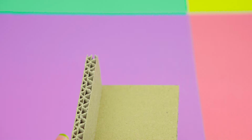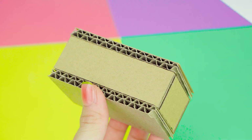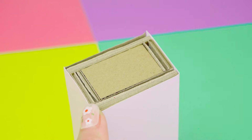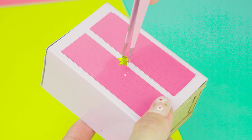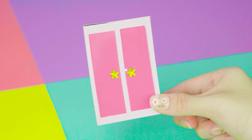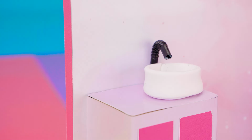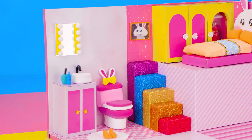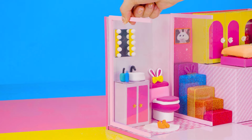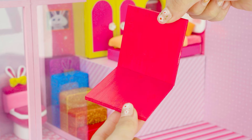Next step, I will build the bathroom with a washstand and toilet, making the washstand using cardboard. Washing machine to wash dirty clothes.